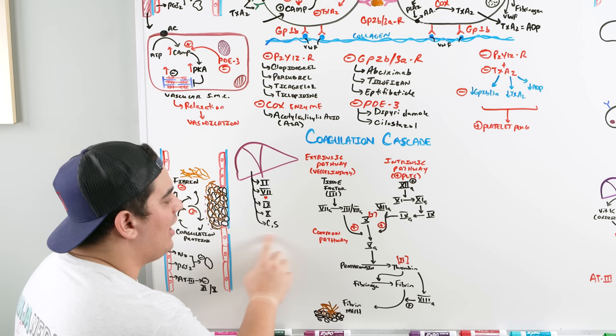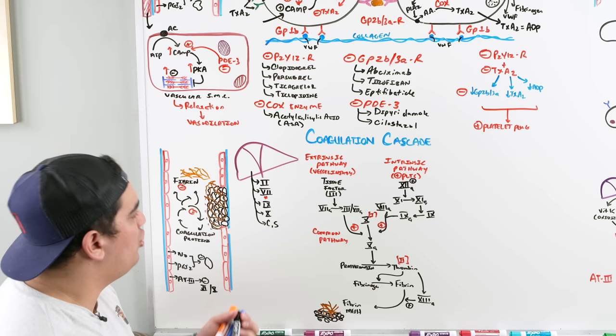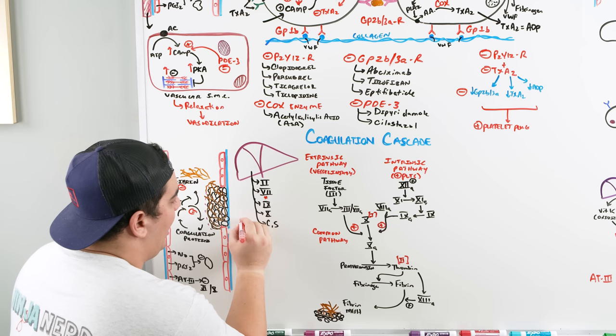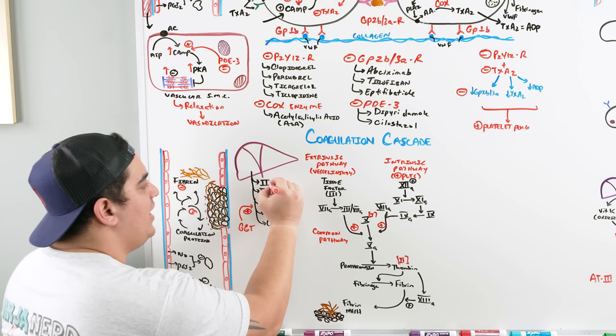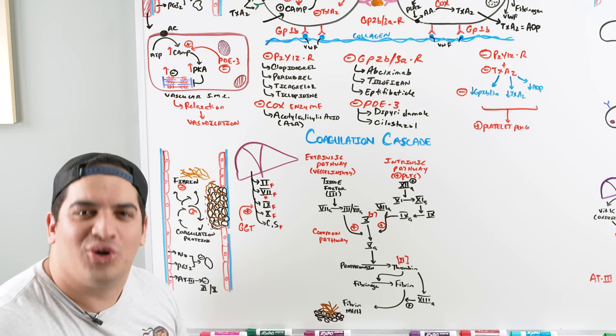But these proteins, when they're made by the liver, need to be functional. And the only way they're functional is by activation by a special enzyme called gamma glutamyl transferase. It will activate, or I'd say convert, these proteins into their functional forms. If they are not in these functional forms, they won't be able to perform their true actions. And the way that gamma glutamyl transferase does this is that it actually has to be worked upon in some way, okay?